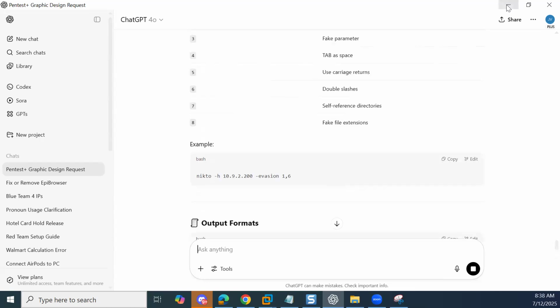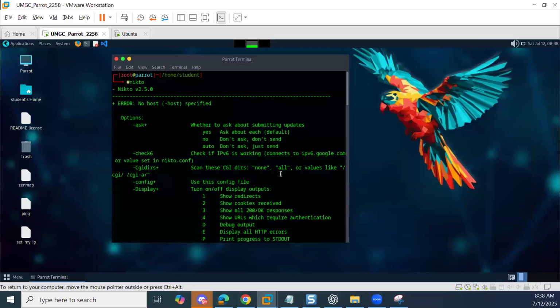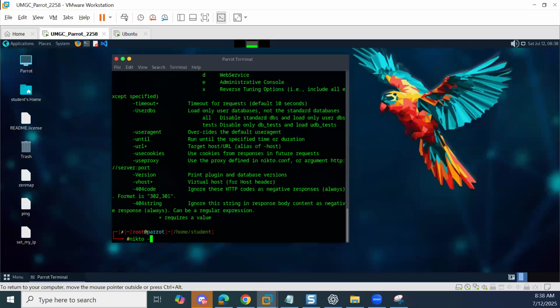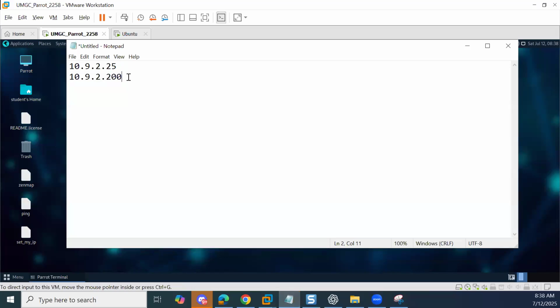I like to be organized. So anyway, in this case, you're just going to put -h and then http:// and the IP of your machine.